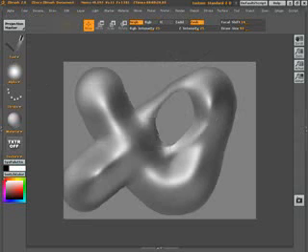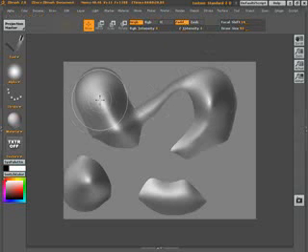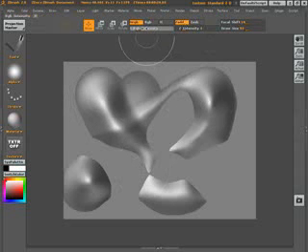Notice if I subtract, I'm now cutting holes in what I had before. And we have a Z intensity, which controls how far we want to either push or pull. I like to think of it as pushing and pulling. It just makes it a little easier in my head. So that's one thing you're going to be thinking about when creating a brush stroke. Another is your RGB intensity, but that doesn't mean anything unless you actually have a color, so I'll come back to that. So we know we're adding and subtracting; that's just our Z depth.